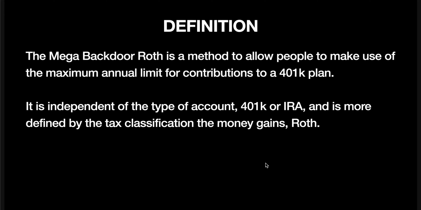This is the way that I think of it: it's independent of the type of account, the 401k account, the IRA account, and is more defined by the tax classification the money gains, Roth. There's Roth 401k, there's Roth IRA, two separate account types. The word Roth there indicates the tax advantage that those dollars have.